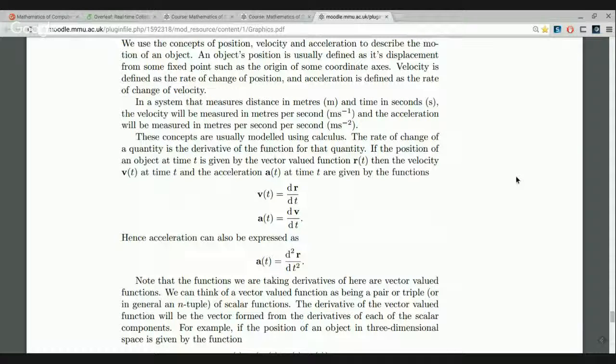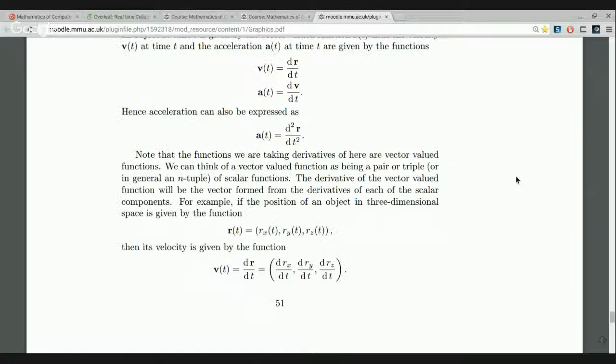And of course, note that in my symbols there for these quantities, I'm using heavy bold type. So I'm using vector notation for r, v, and a. Okay? So these are referring to objects in 3 dimensions. So these are 3-dimensional vector quantities. So the position, vector r of t, is a vector valued function of time. And if you need to, you can think of the 3 component functions involved there. So there'll be an rx of t, a function of t, giving the x component of the position vector of the object at time t. Similarly, you'll have component functions ry and rz.